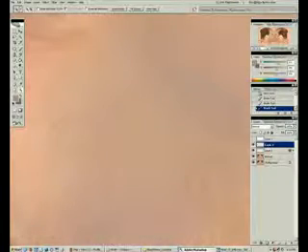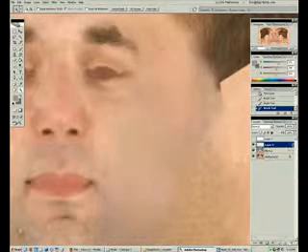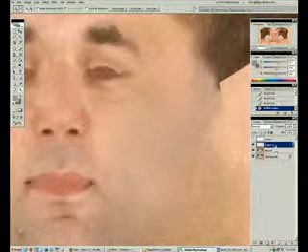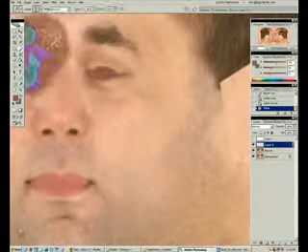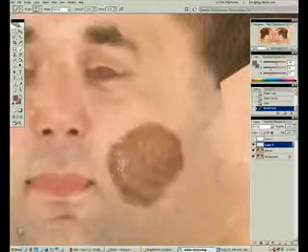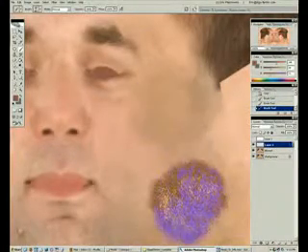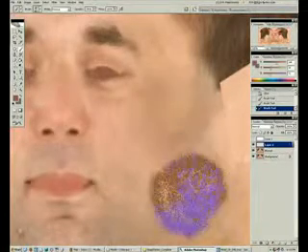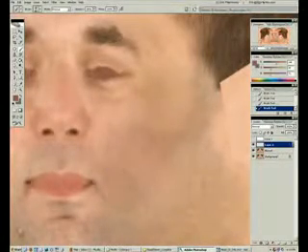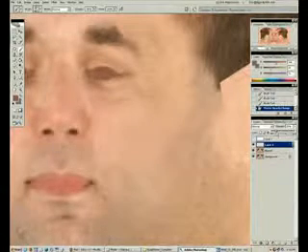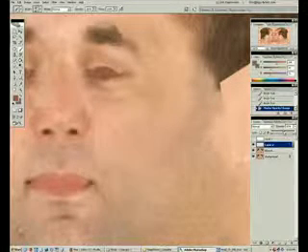Now once you have this, let's actually make something a little bit nicer and a little bit cleaner to work with. So here I'm going to choose a dark red color, and I'm just going to give it a little bit too much there. And I'm going to drop the opacity to bring it into the range that I'm interested in. So there we go. And just so we can see it, I'm going to bring it up a little bit more than usual.